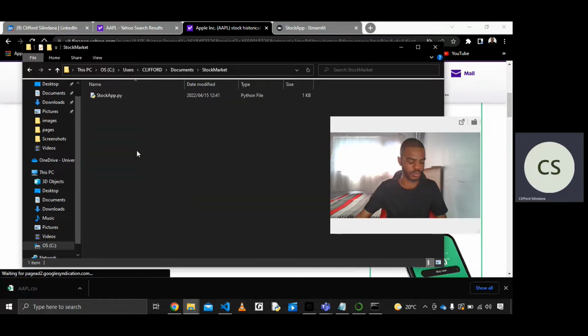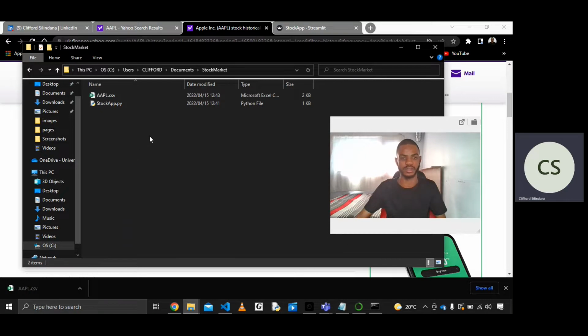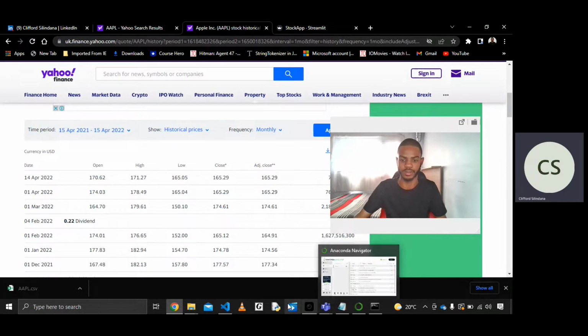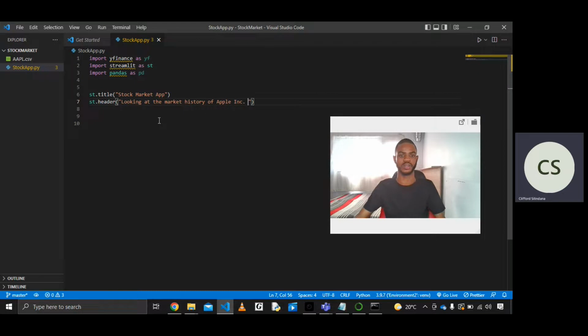There you go. I'm going to paste my CSV file in here, Apple.csv, so that it's accessible to me. And then I'm going to come back to my notebook in here.